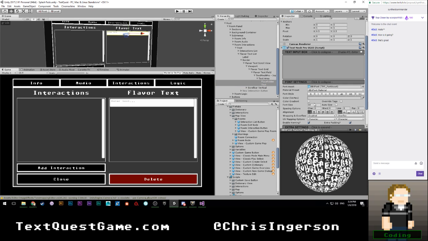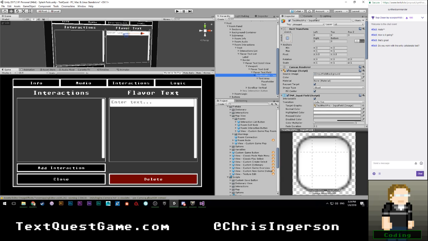We will go ahead and increase this font size, though, to 24. This is going to be really cramped. Oh, but then again, actually, we're going to do something special whenever I do this. Okay, so I'm going to rename this to our input field.